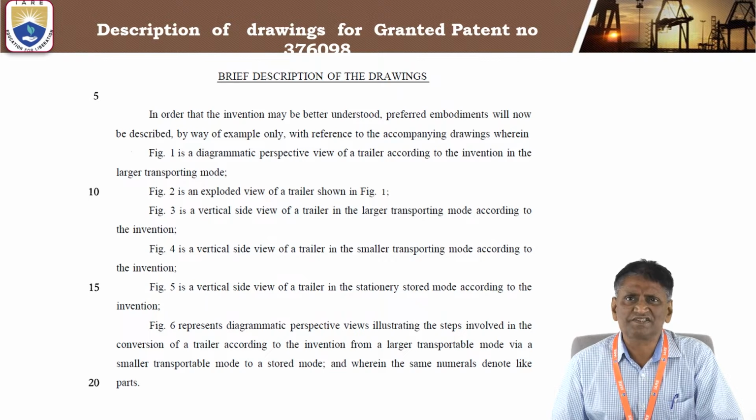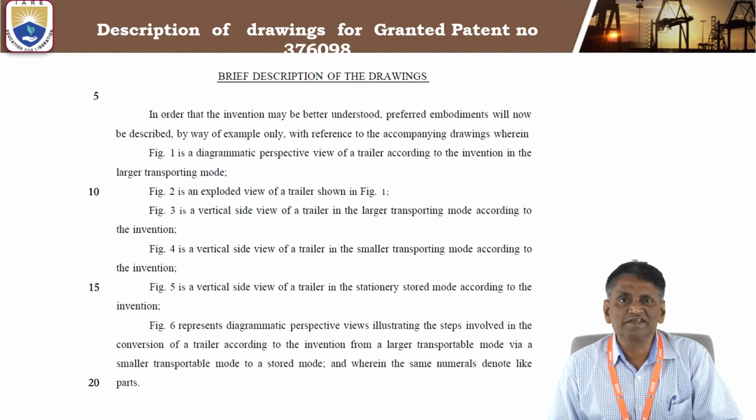I have taken only an extract of this patent, otherwise it would run into 30-40 pages. I took some important parts of it just to explain how to write the description of the invention. If drawings are used, as I explained, drawings are not a must for all patents to be filed, but some mechanical inventions will have drawings. Drawings are useful in explaining the invention better.